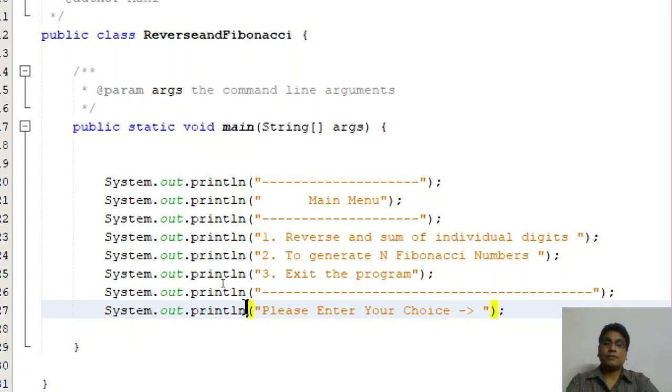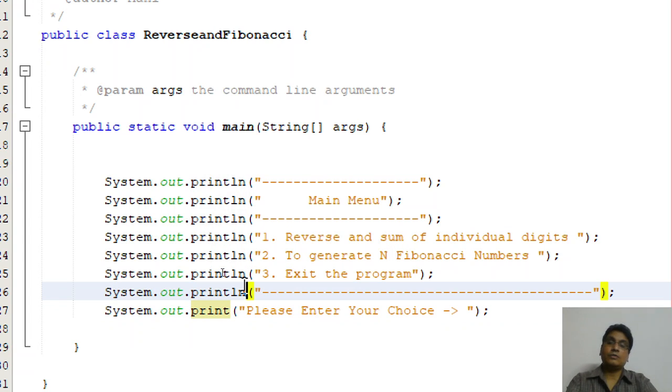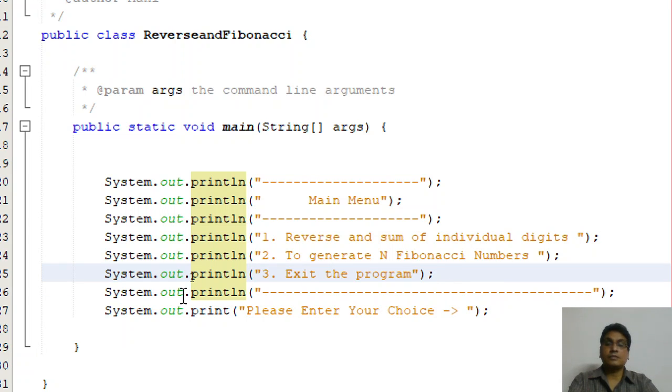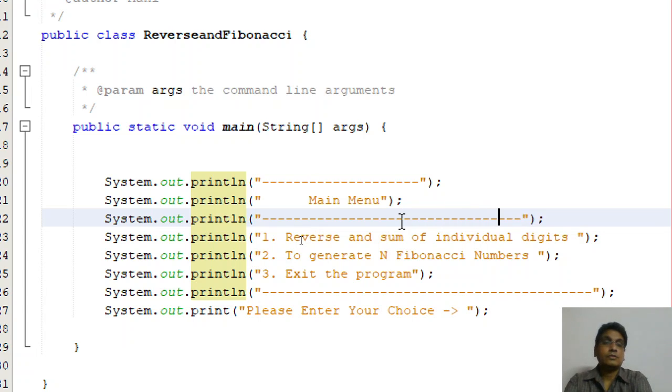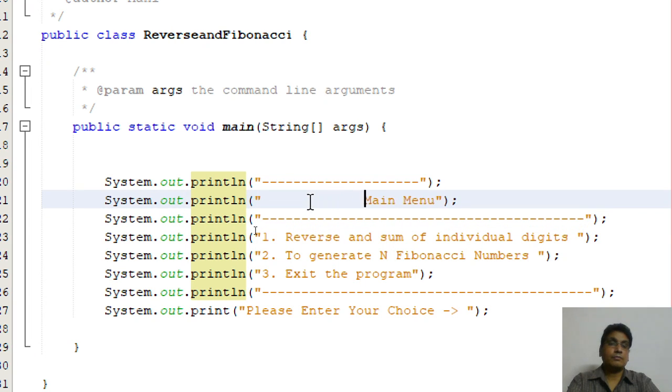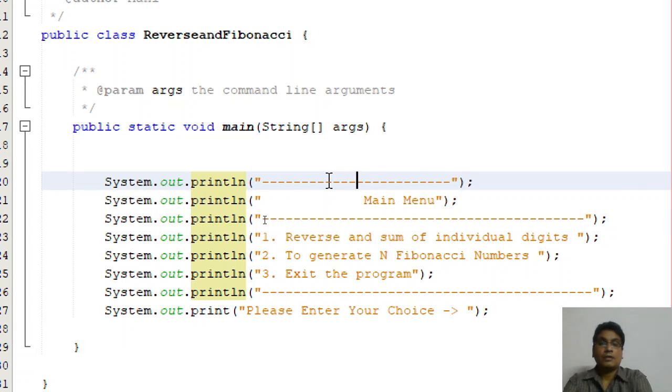For this, I want it to come in a single line, so I'm going to just say print. You know the difference between print and println. Println will print it and then add a carriage return, a new line, so that it goes to the next line. Here I just want it to be on the same line. So I will make it slightly beautiful so that it looks a bit pleasing. This is how it's going to look.